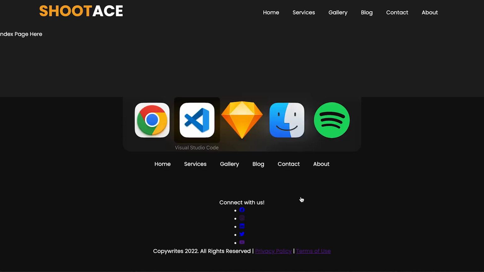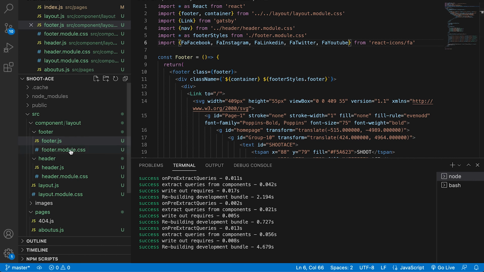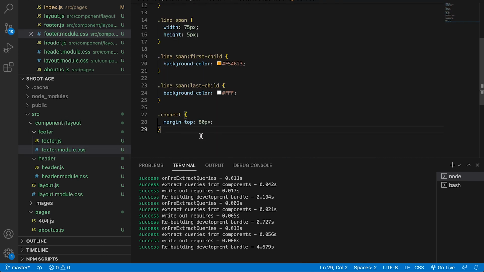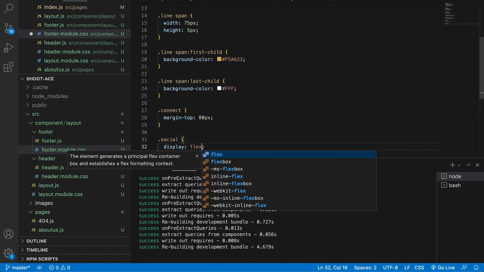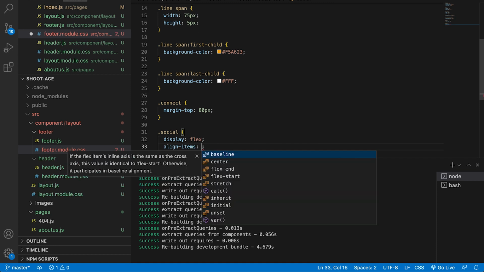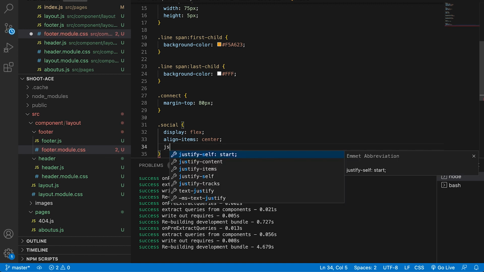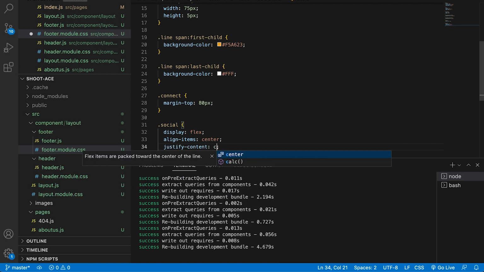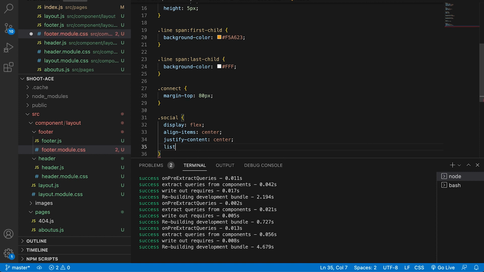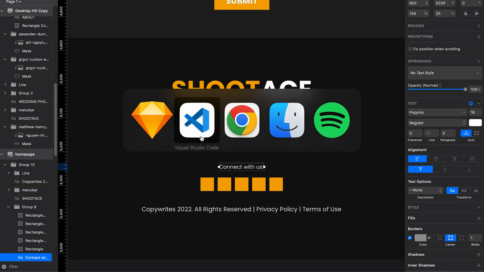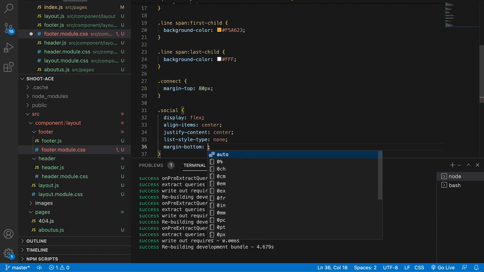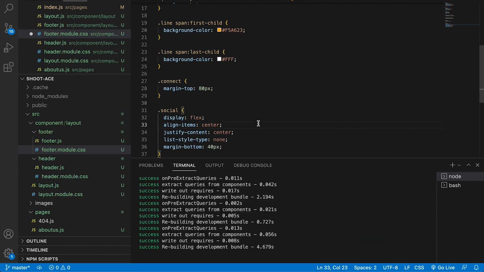Now we're ready to style this. So let's go back into our footer.module.css and let's add a new class, social. Display will be flex. Align items center. Justify content center. List style type will be none. And let's add a margin bottom 40 pixel.